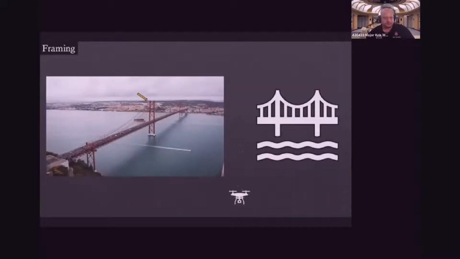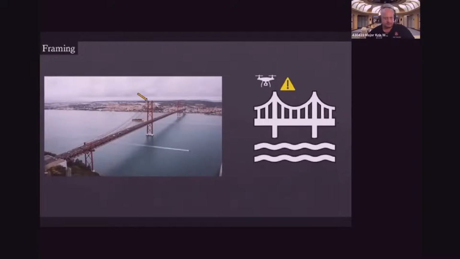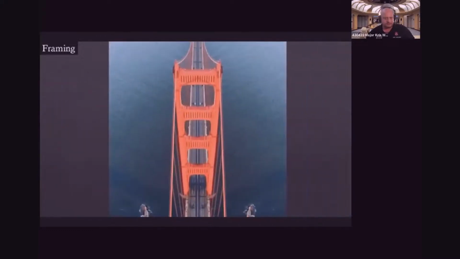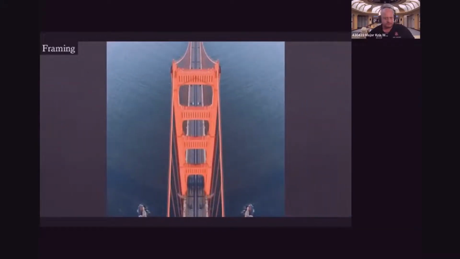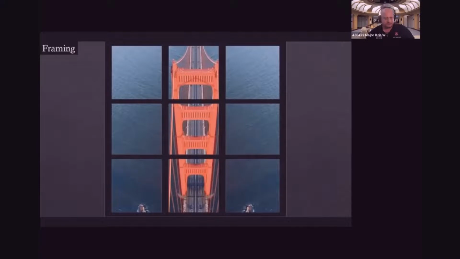Because the drone doesn't have a zoom lens, the pilot must fly out towards the structure and descend till the subject has filled the frame. Be wary though, there might be unseen hazards as you descend closer to structures. They've done a good job here filling the frame and centering the focal point.